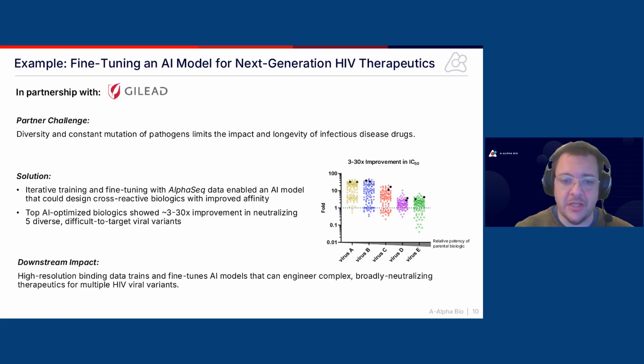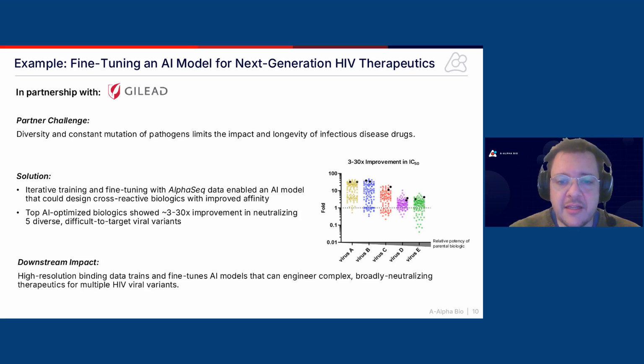So we had a starting molecule, we explored the sequence space around it, trained an AI model, made new candidates, and iterated several times across that workflow, and were eventually able to generate AI-optimized biologics that showed 3 to 30-fold improvement in neutralizing titers. So this is even downstream of protein characterization. This is going back to a viral neutralization assay, and showing that on the right here, we've got 5 different viral strains, and we're looking at the AI-designed candidates as a swarm plot, and looking at the fold improvement in neutralization titer.